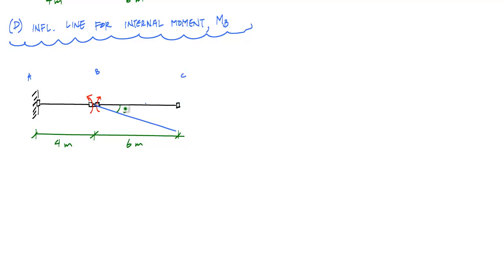So that means that this angle right here, theta, is equal to 1. And now by geometry, we can calculate values. And that would tell us that this point right here, from small angle deformations, if I call this y1, this y1 is equal to the length times theta. And that value is going to be 6 meters.